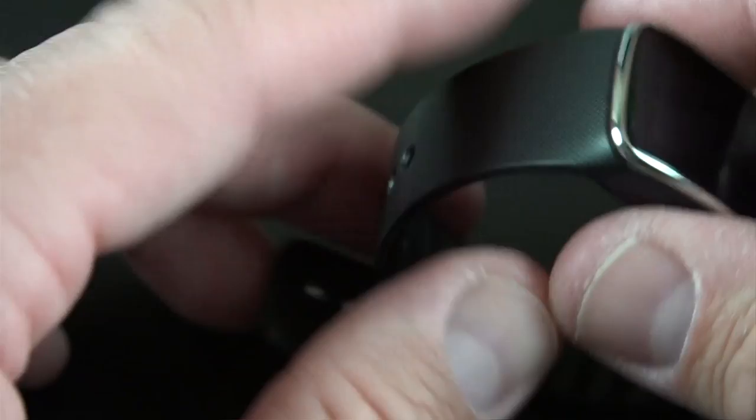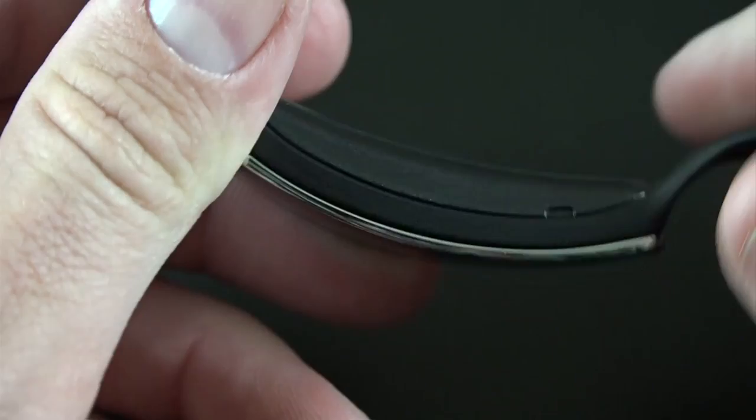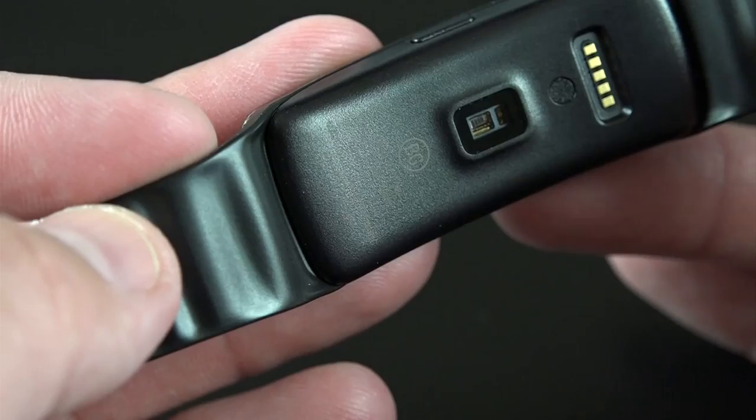And along the side, along the module itself, you find your sleep, wake, or power on button. This also acts as the home button, which I'll explore. Now you see we got this little notch here on this side as well as on the other side, and that's basically for the power charger, the power adapter that snaps on the back of this. Now we also have our heart rate monitor. As you can see, we have a sensor as well as an LED light, which glows green when it's active, and that will monitor your heart rate when you use the heart rate app.